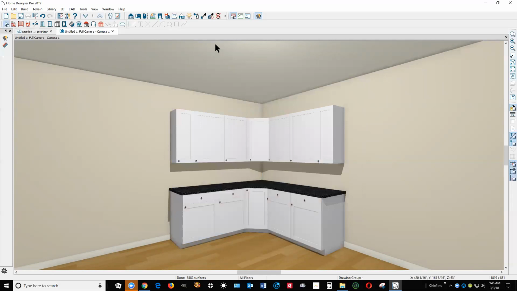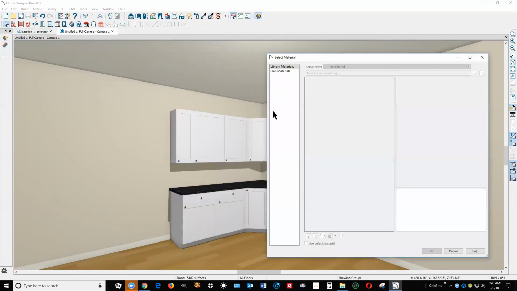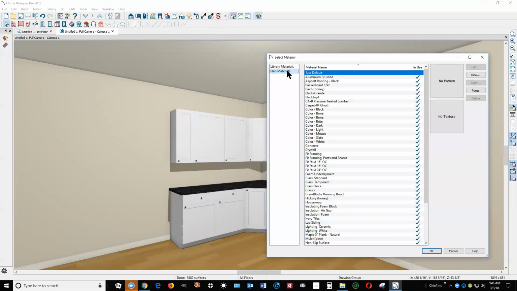Okay, next thing I thought I'd show you a little bit about is this spray can tool. And the thing that new people don't get about the spray can and the eyedropper is that this tool has different modes, and I'm going to quickly run over those.